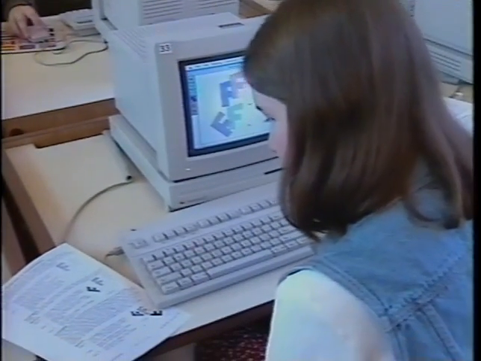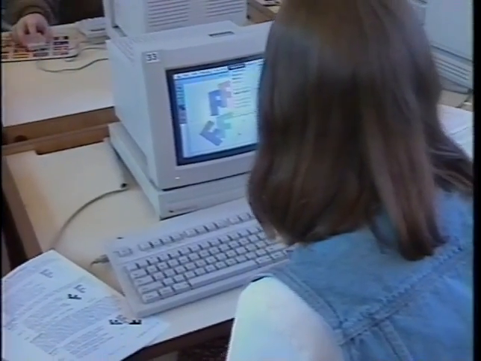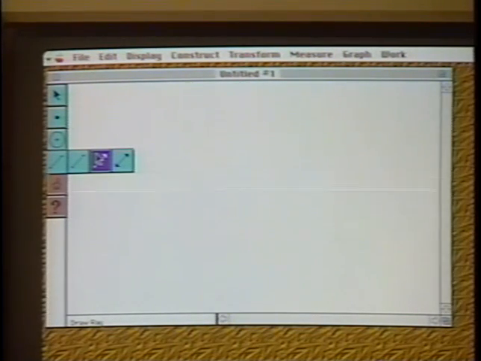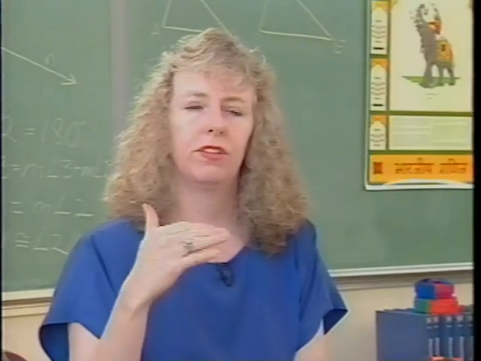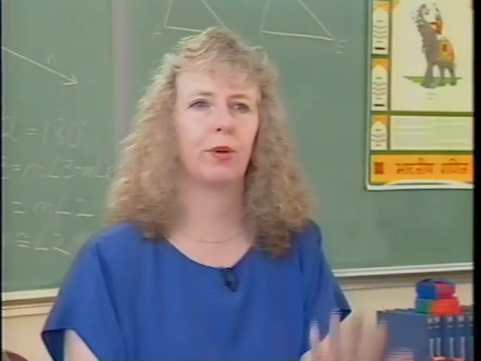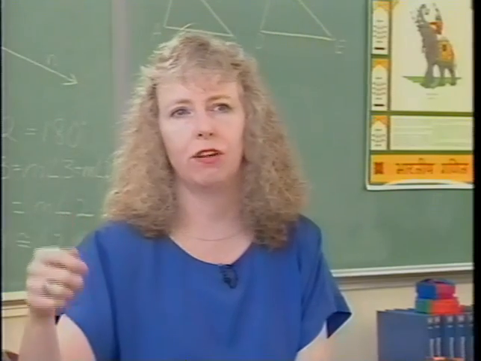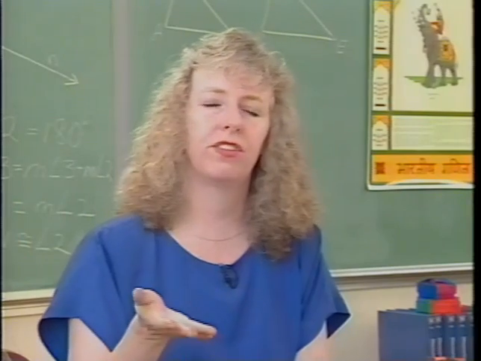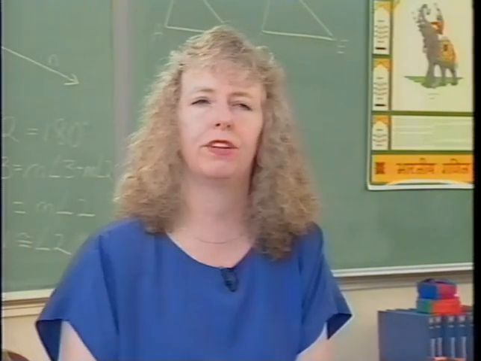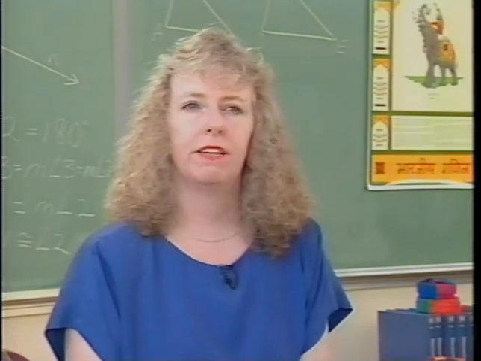It's kind of a, today we're exploring bisecting angles, and it has them go through a construction where they would construct an angle, construct the angle bisector, and they would go through step by step doing this. And then at the end, it would ask them questions. Does this work for every angle? If you drag the angle and make the angle larger, is the measurement of the 2 sections the same? Does it remain congruent and so forth? And so I find that very, very easy for them to use.